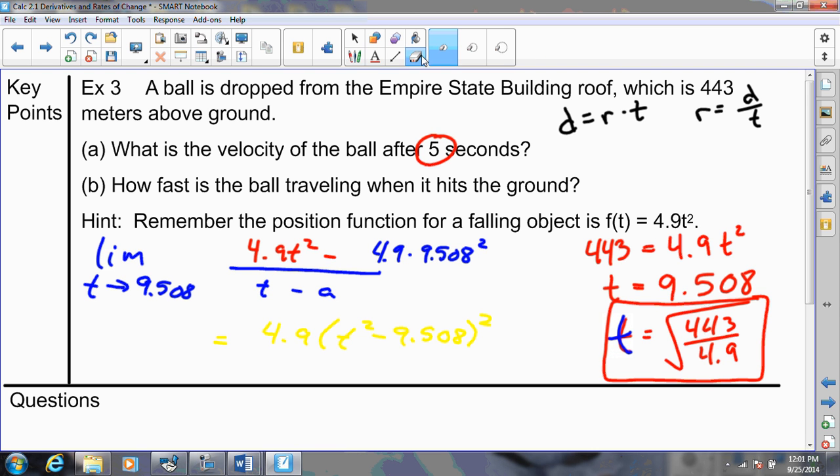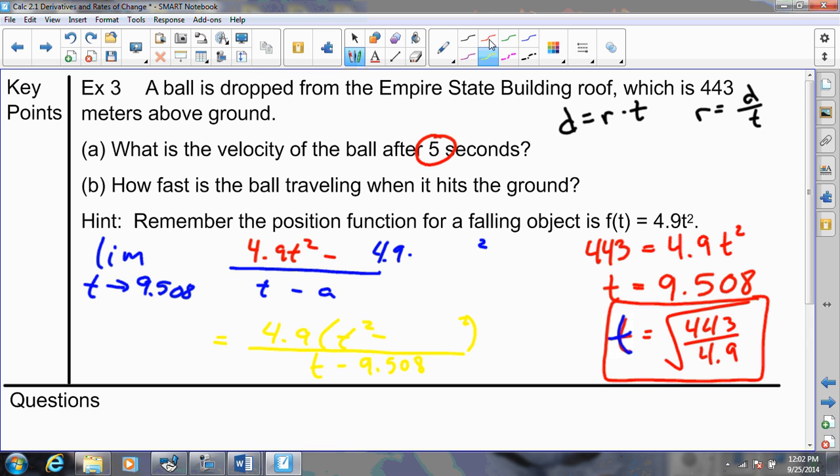I have that squared written in the wrong spot. Well, when we start doing our simplification like we had done previously, t minus 9.508, it's not 9.508, it's the 443, dang it. I cannot get a break, and I'm just absolutely foolish with the writing. I'm sorry, my brain was dumb and I was making some mistakes. This part right here was the 443 over the 4.9, which was how we wound up getting our 9.508.